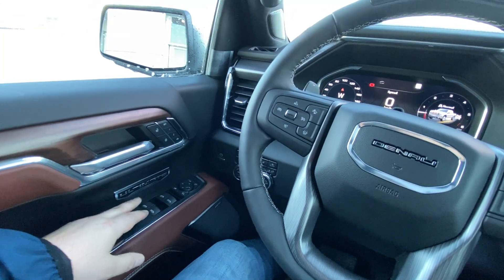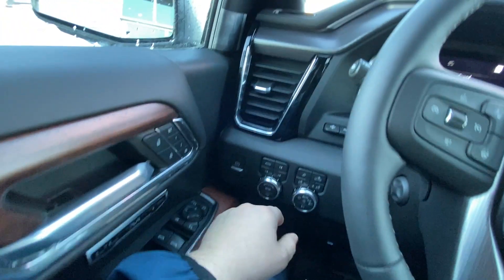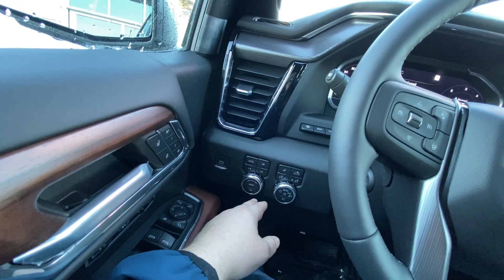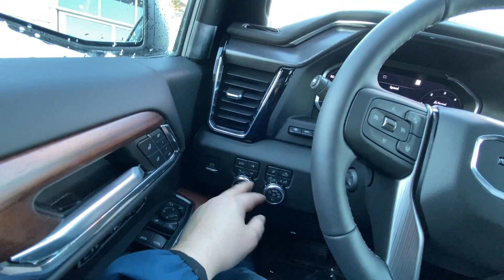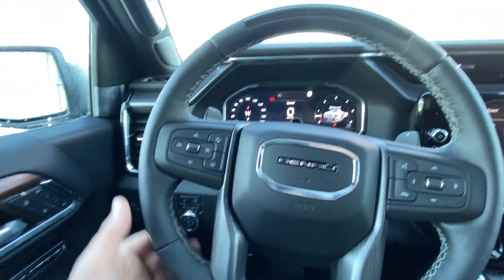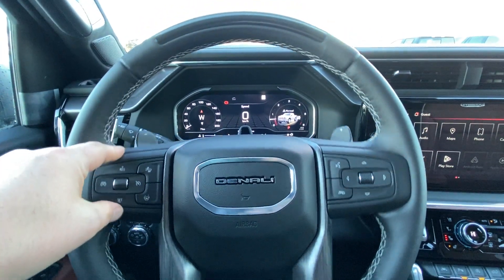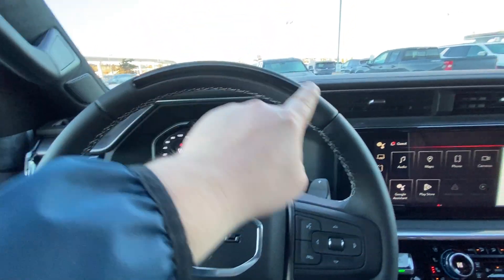We have the Ultimate badging, memory seating, power windows, locks and mirrors, 4x4 dial, integrated trailer mode, as well as your driving modes, automatic headlights, fog lights, heads-up display controls, a leather-wrapped heated steering wheel with cruise control and audio controls. This Sierra Denali Ultimate is equipped with Super Cruise.